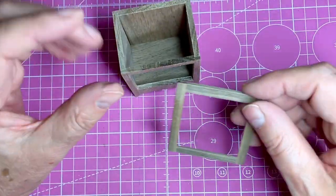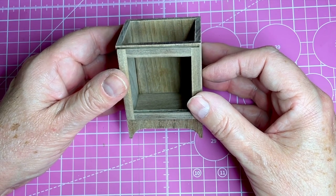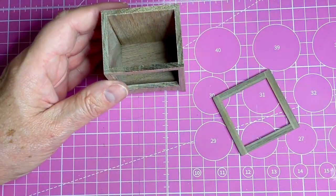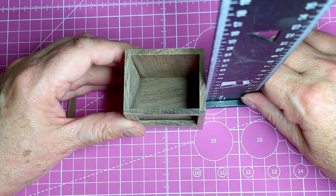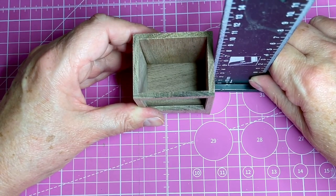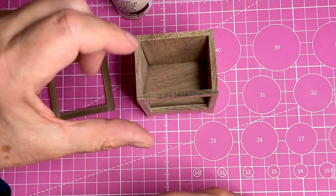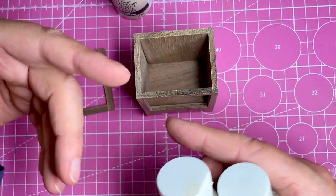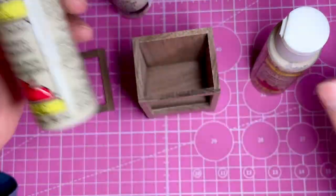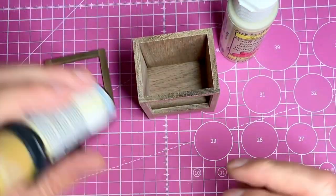I've sanded everything including the little door and I've rounded off these edges a tiny bit, because cast iron stoves and log burners are never that sharp. I've also checked that the log burner is sitting straight on its feet. Now I'm going to paint it — starting with the inside. Because I have one of these log burners and the inside has a kind of fire stone which is quite light, I'm going to try a sandstone color on the inside first and see what it looks like. On the outside it has to be black, so I'll do the inside first and then start on the outside.